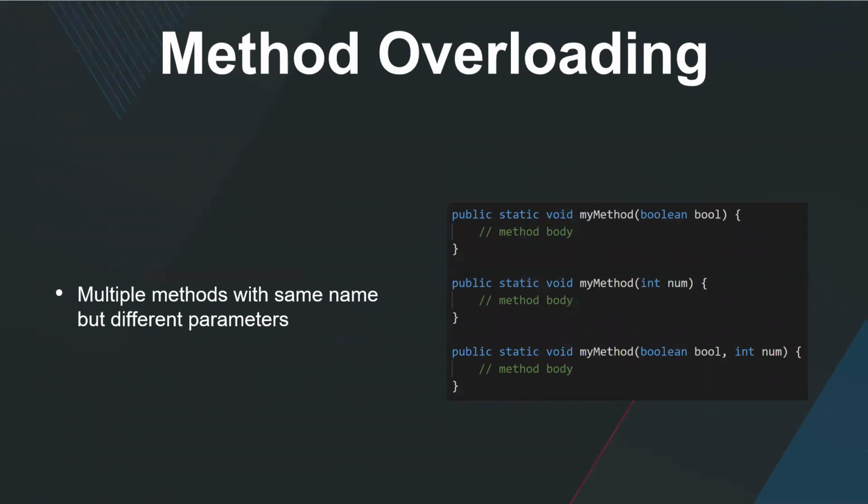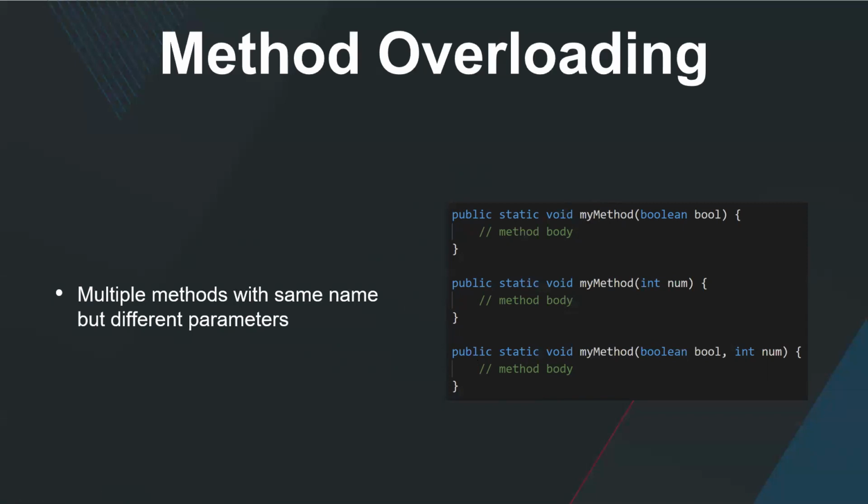So you can see here that it's a bool. If you pass in a bool, this one will be executed. Pass in an int, this one will be executed. Pass in both, this one will be executed. And that's one way you can again obfuscate the differences from the user. It can just say, hey, my method is going to find the smallest whatever, and then you'll pass it in there and it will do it.